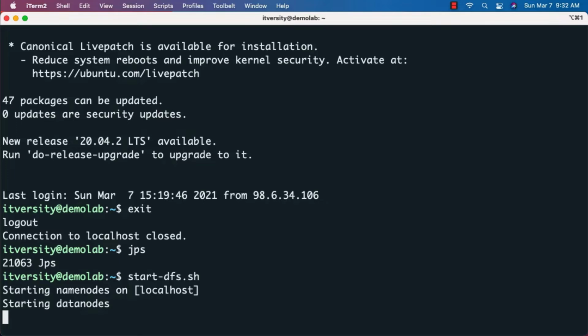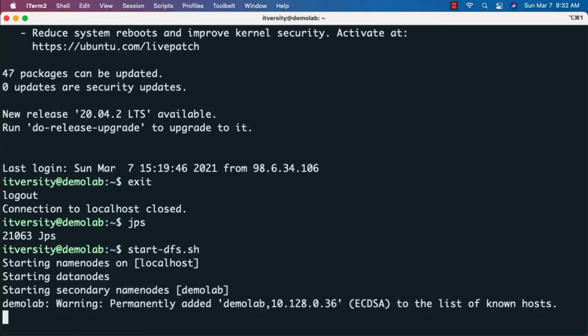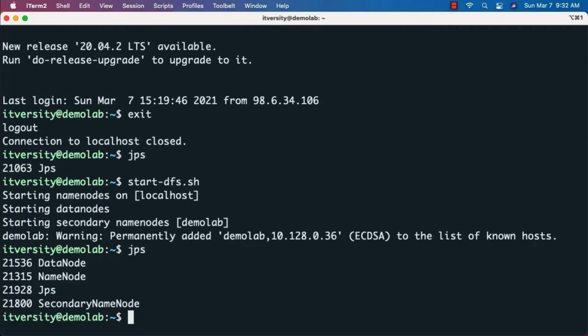If you do not have passwordless login, this time these will fail. And that's why it is very important for us to set up passwordless login before starting this script. Now the script ran successfully. You should be able to validate whether all the components are started properly or not by running jps here. You can see there is a process related to name node, secondary name node and data node, which means start-dfs.sh has started all the components successfully on this single node Hadoop cluster.